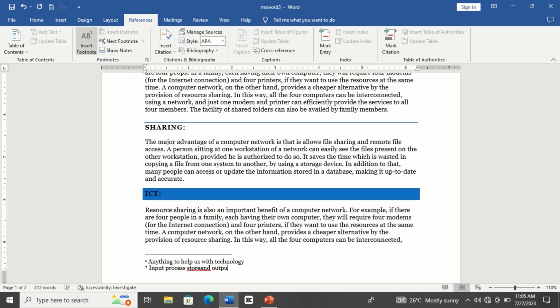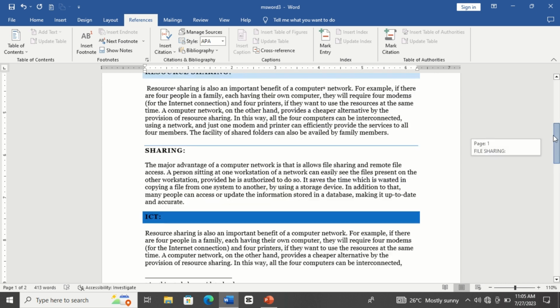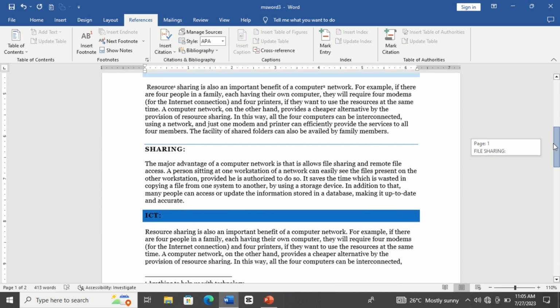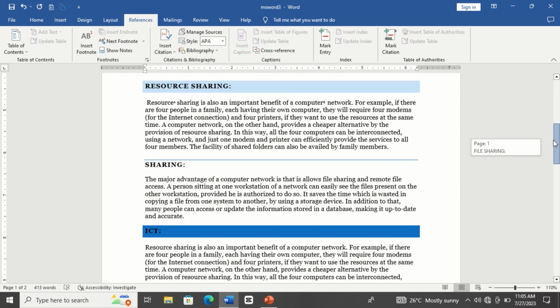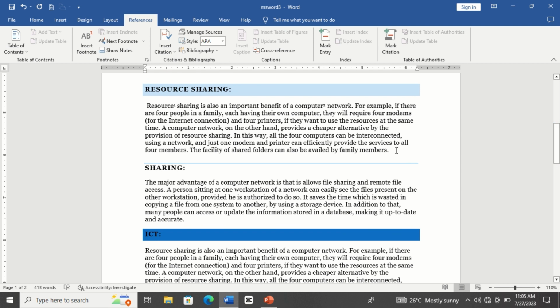You get that? Oh, store has problems. Oh, there is a space here with store. So when you come to computer, where could that be? Okay, computer, you see it now, it has 2. This one has 1 and this one has 2. That means this is footnote 2. And when you click there, it will tell you, as you can see on top there, input, process, store, and output. So that is basically for that.